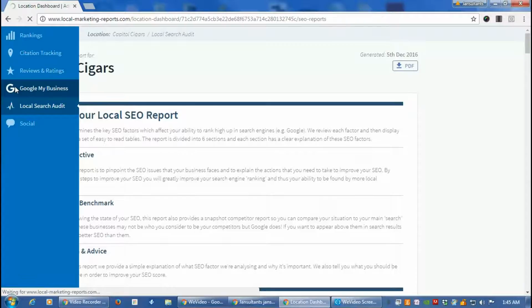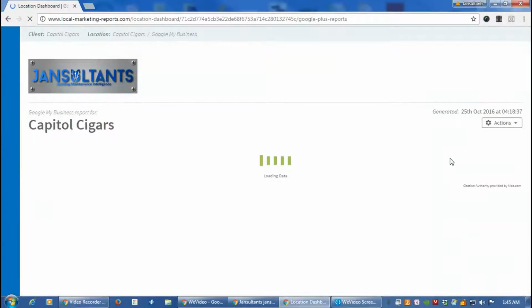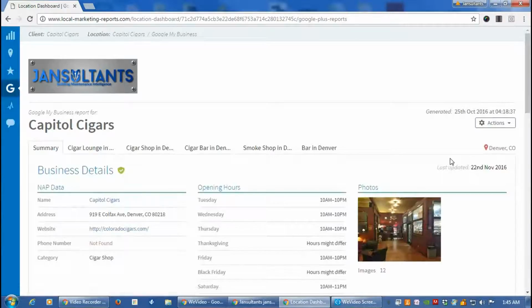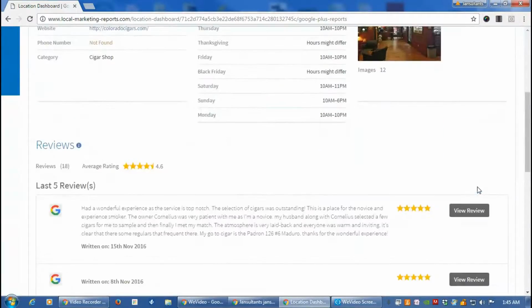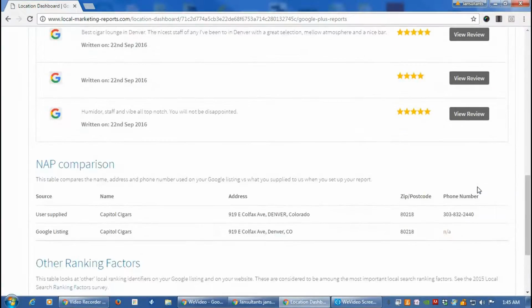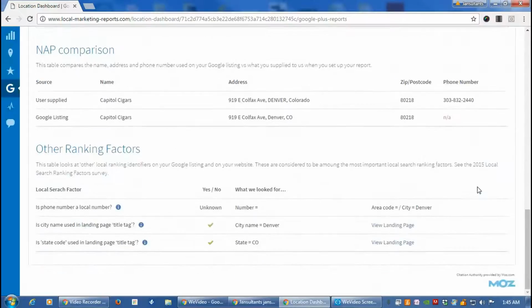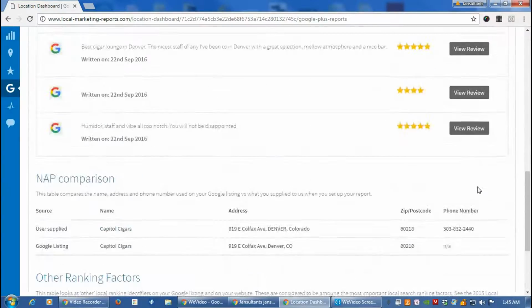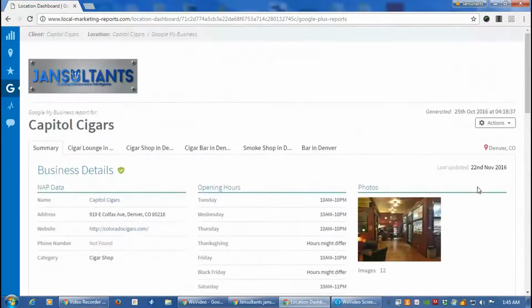Now, we spoke about Google Plus. The next report, Google My Business, actually breaks down your entire Google Plus profile and then lets you know how it actually looks to the Google search engine.